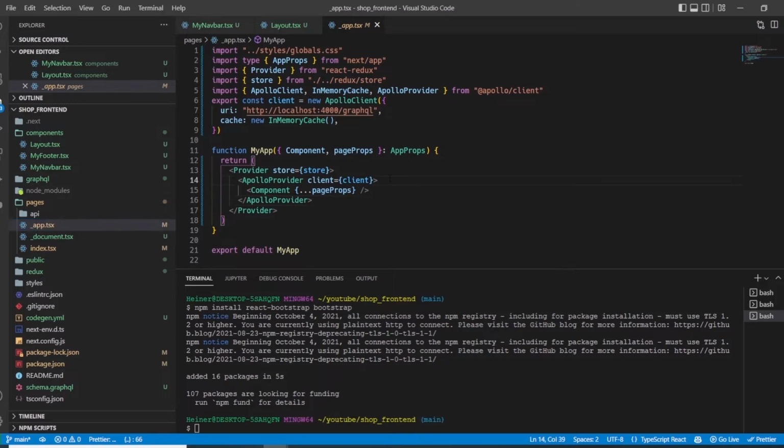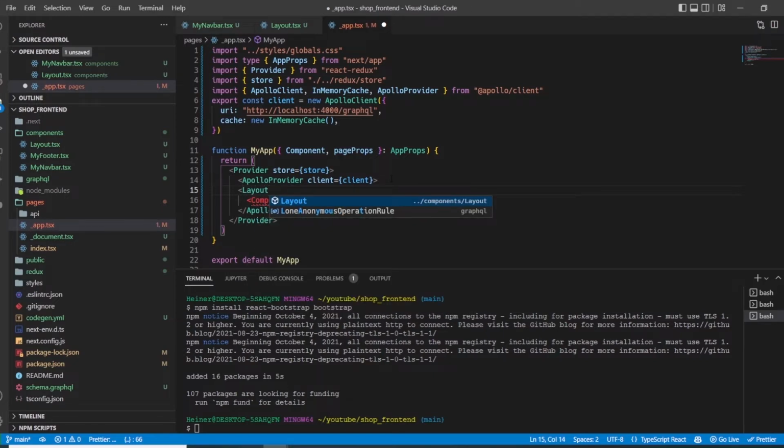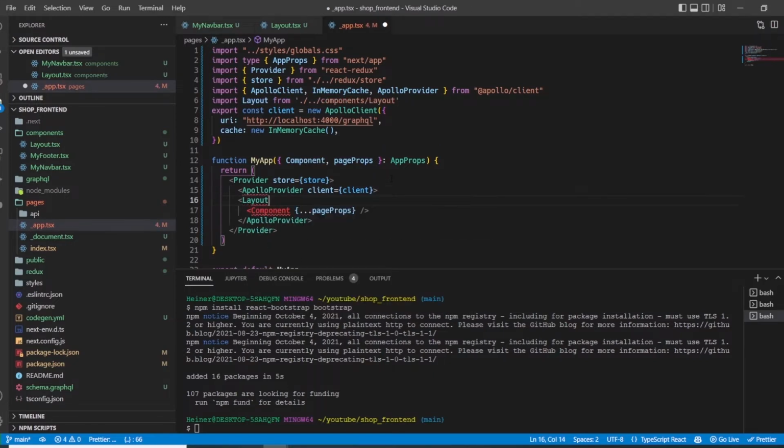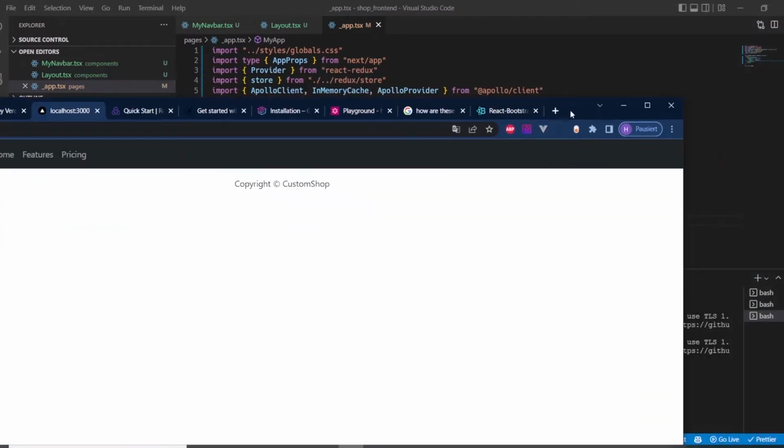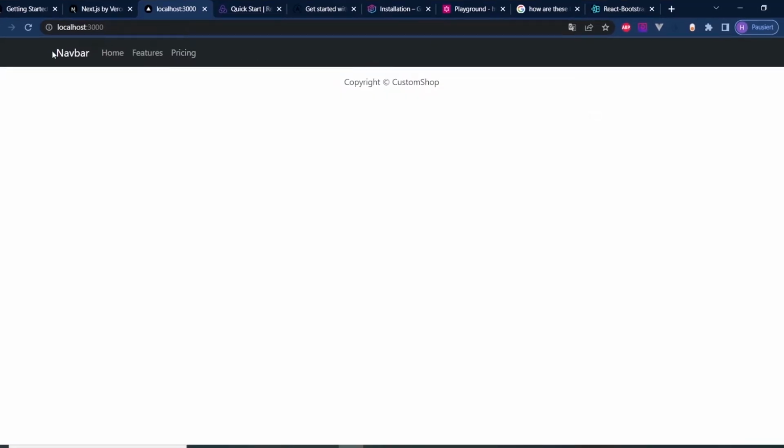Here we can wrap this thing around this component here. Let's import it. And let's wrap it around this component here. And what you should see now is the beautiful navbar here and our footer.